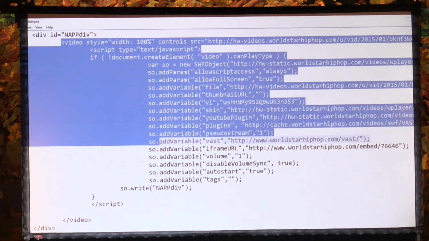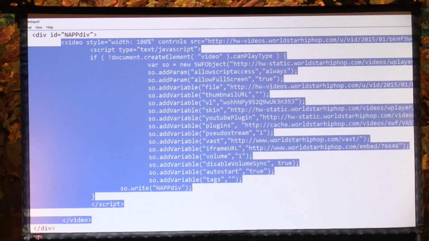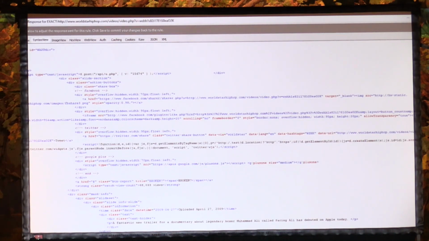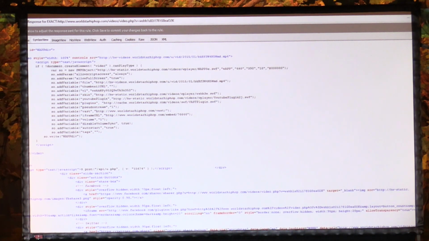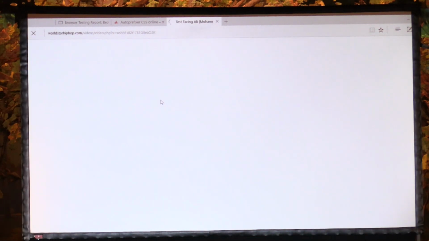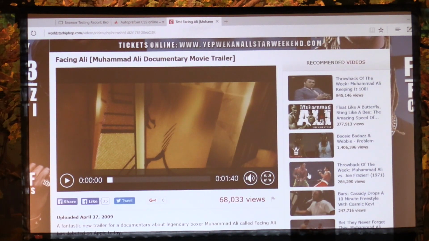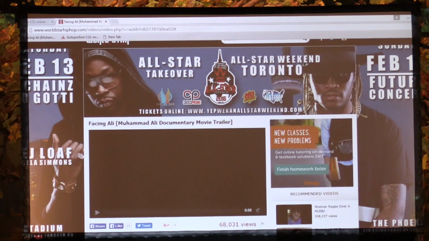So let's copy and paste the whole thing into Fiddler. All right, so make sure everything, okay, it looks right. So let's save it. And now, let's run it again. You think it's gonna work? Wow, perfect. So the HTML5 video works, right? And then it works with Chrome as well.